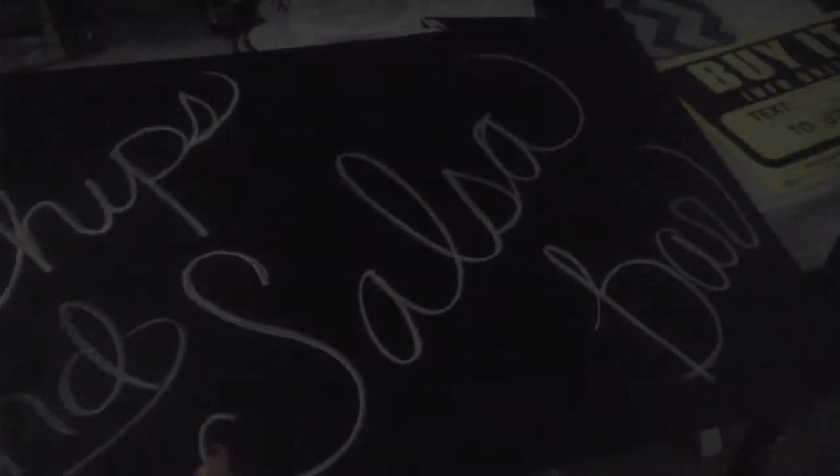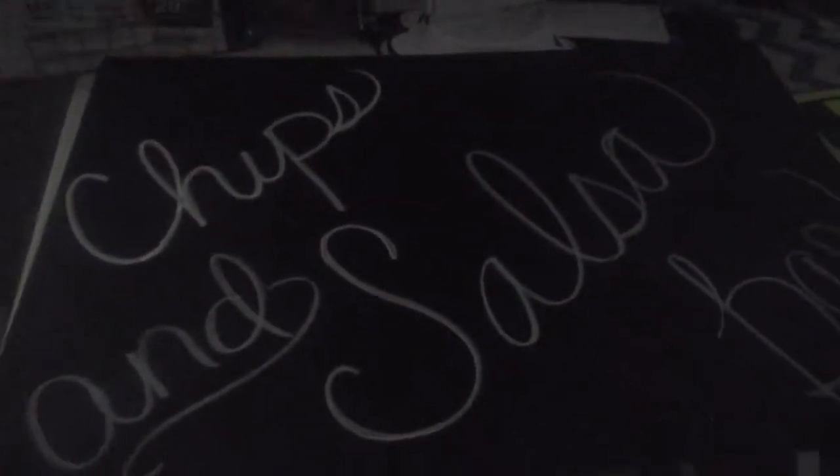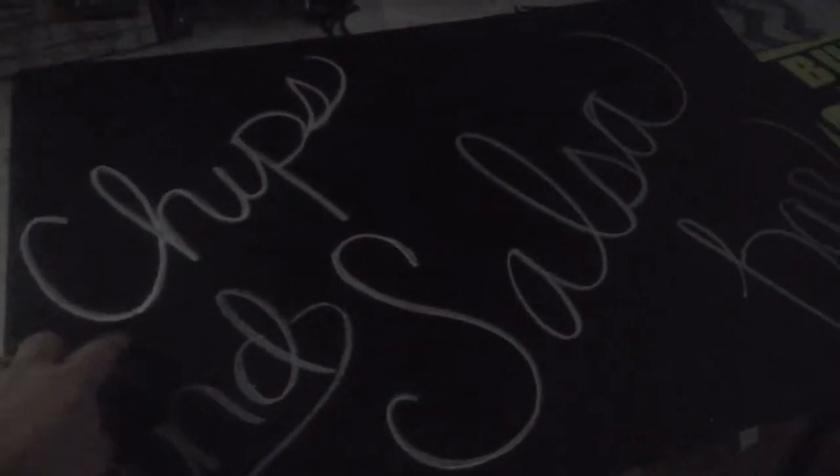I can do two or three words really well on the chalkboard, and then I feel like it gets bad. Oh, I also did this — I'm not done with it. I did it in chalk — not the ink — but if you see, it's a little bit darker in certain areas and my pen ran out. I just did it in chalk first. All this is is black foam board, so it's one of those where I couldn't make a mistake. I am going to put little designs on it, but I need to go back and buy another one because I ran out of the liquid chalk pen.